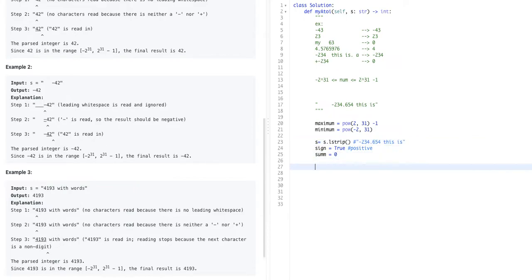So I'm going to have a for loop, and I'm going to say for index i and the character that I have in enumerate of s. So why am I doing that?